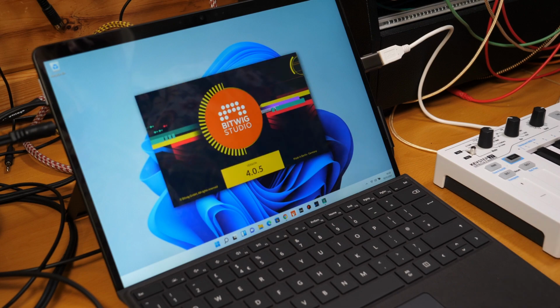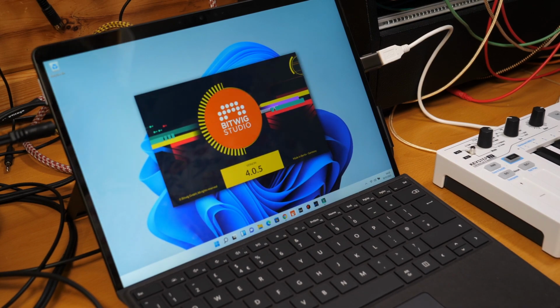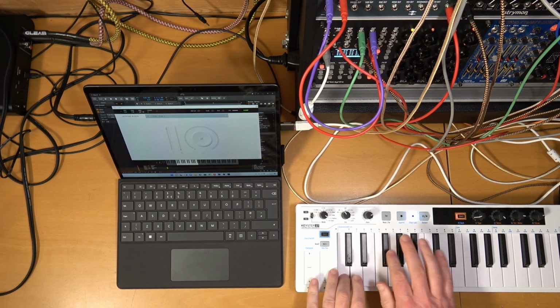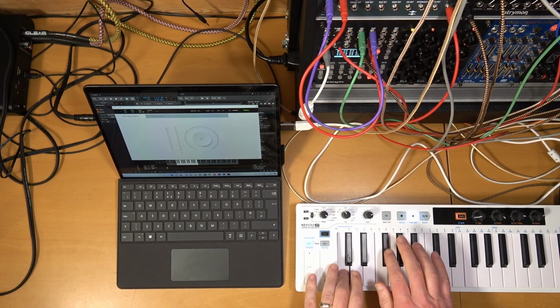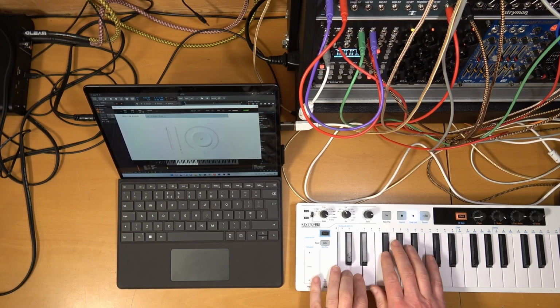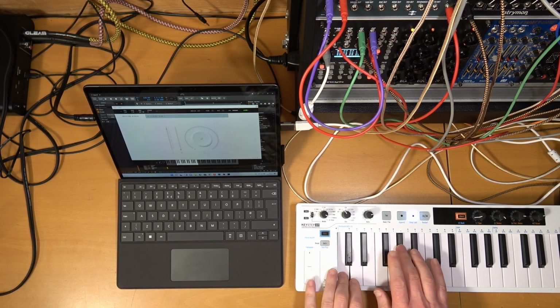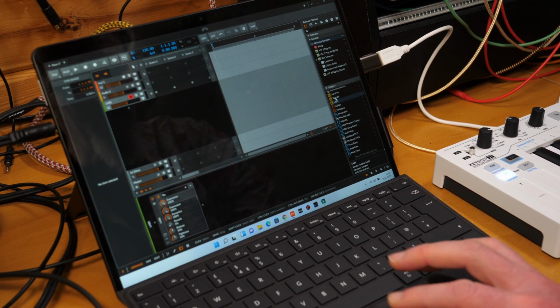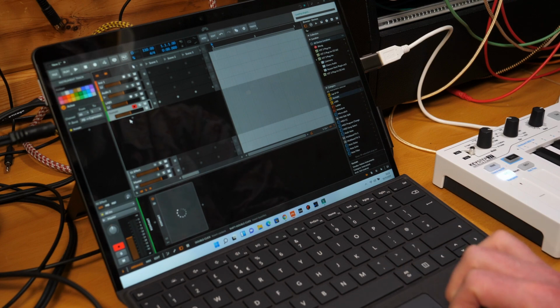So let's go back into Bitwig, because that was doing a good job, we thought. It's good. It's good. I wasn't expecting it to be this good.